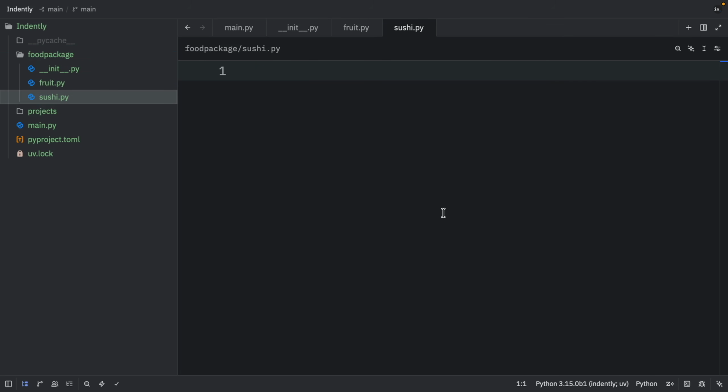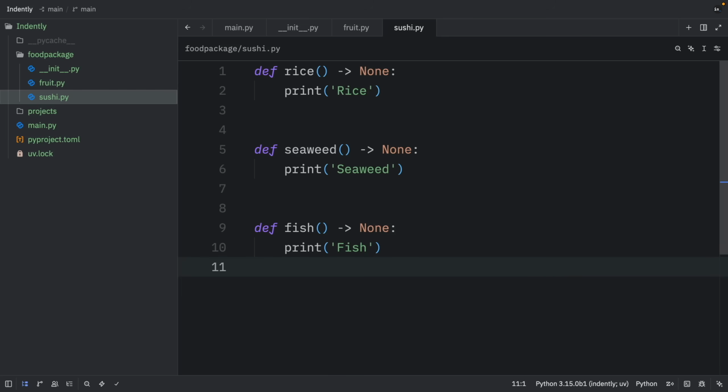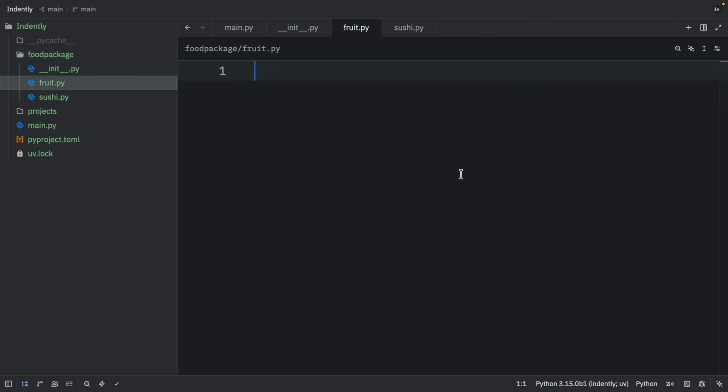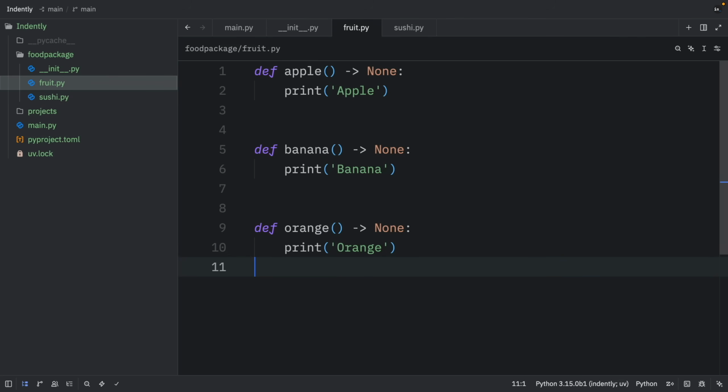Since this is a food package, it will contain lots of different foods and functionality that belongs to each food. For the sushi, we will have rice, seaweed, and fish. This is the functionality associated with the sushi module. And for the fruits, we will have apple, banana, and orange, which is the functionality associated with the fruit module.